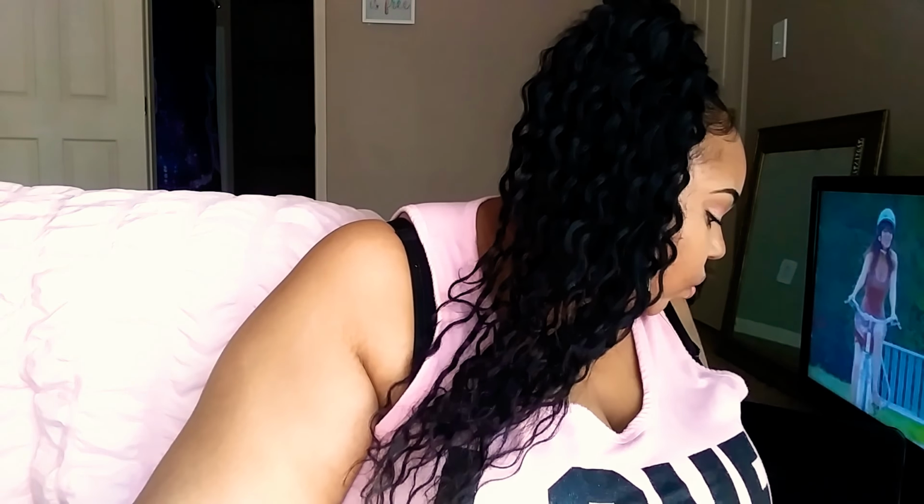Now I'm fit to put on my lashes. I have some other lashes that I like, but I don't have them with me right now. So I'm going to be using some different type of lashes. So here I go. And I usually use hair glue on my lashes, but I'm gonna use a duo. And the duo, they good, but this duo is the white glue. So let me fix my lashes.